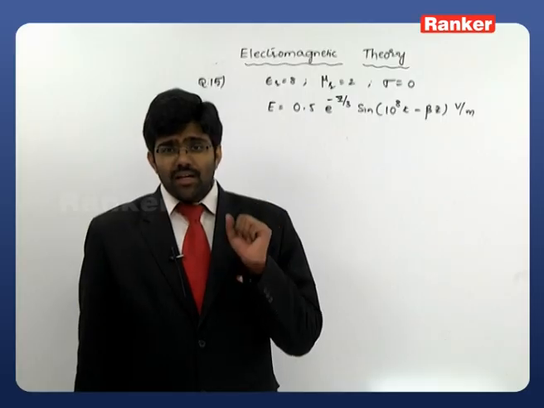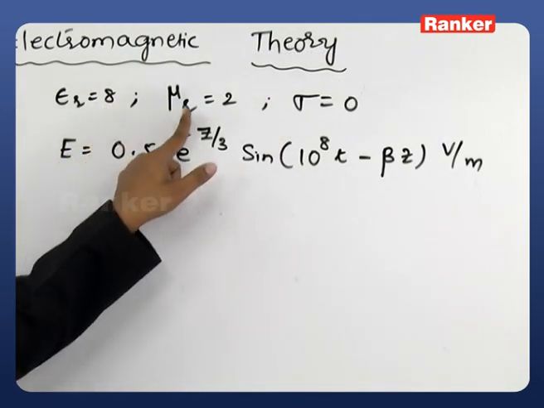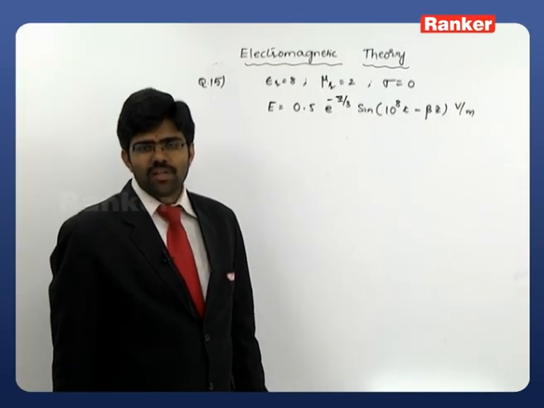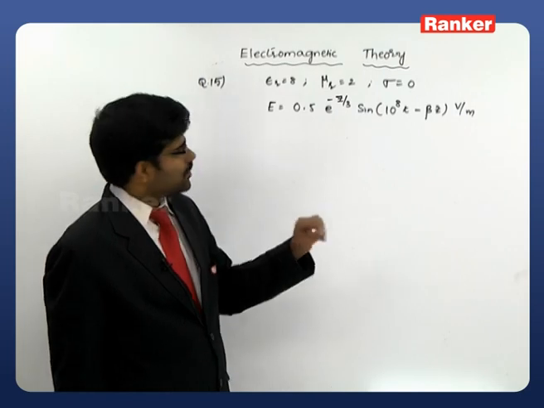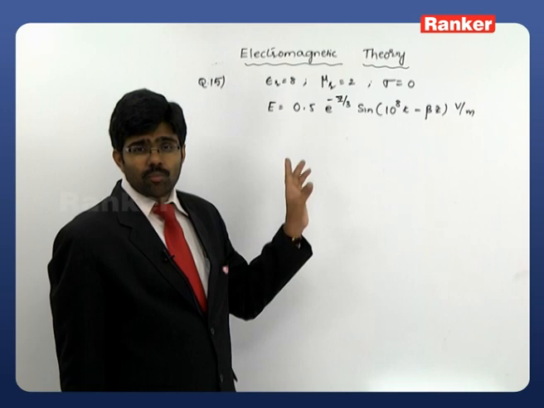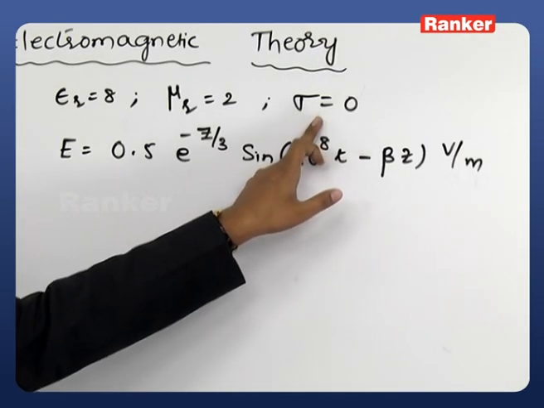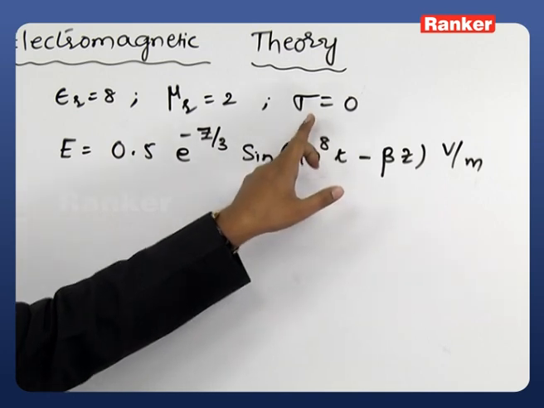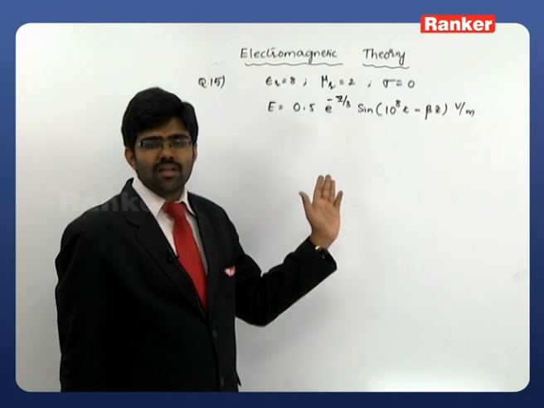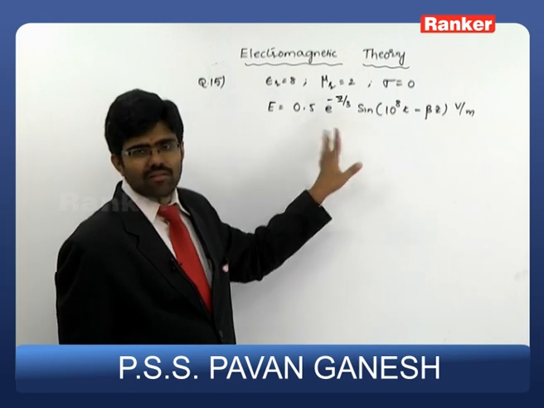For a given dielectric medium, the data was given like this: epsilon r is equal to 8, mu r is equal to 2, sigma equals 0. Some electric field equation is given to us, right? Just interpret the data first. Epsilon r equals 8, mu r equals 2 corresponds to not a non-magnetic medium, that may be some magnetic medium. But here sigma is equal to 0, it is not a conducting medium, right? Sigma equals 0 also corresponds to the attenuation of the given material being simply 0, it is a lossless medium.